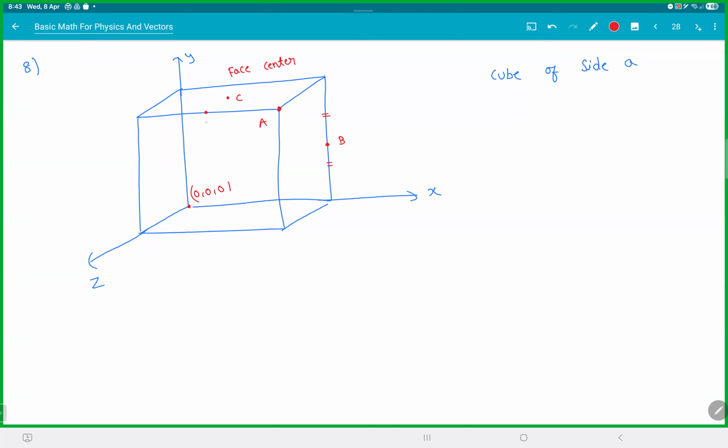Get me this coordinate here at D. Get me this coordinate here, E. So these are all midpoints there. Get me the coordinates of F. F is the center of the cube. Yeah, get me these coordinates. Easy stuff. Just have to give me the coordinates. Try. I'll give you a minute or 2 minutes max.